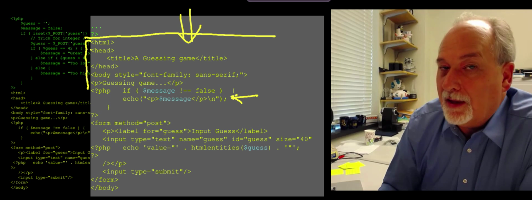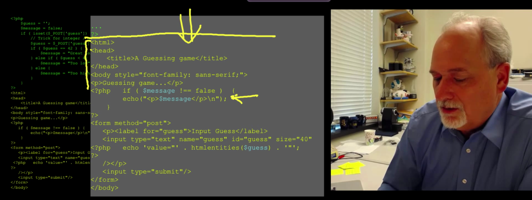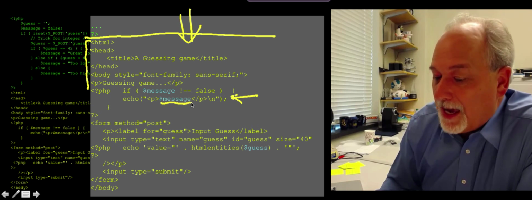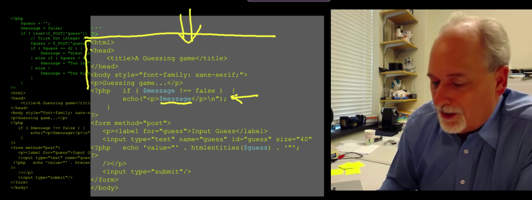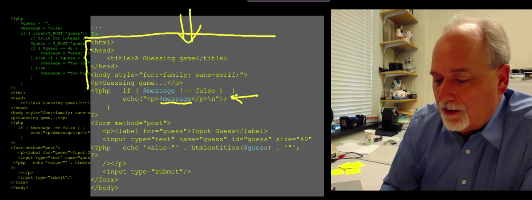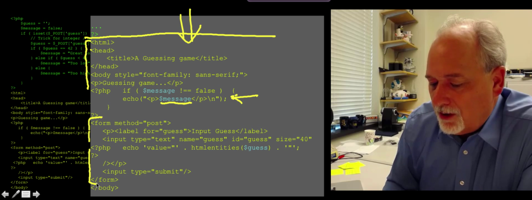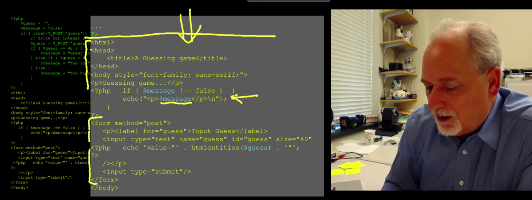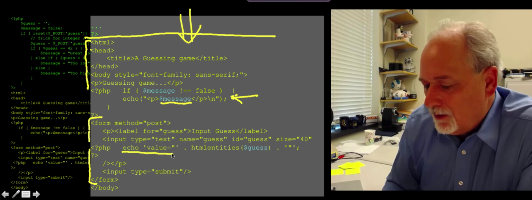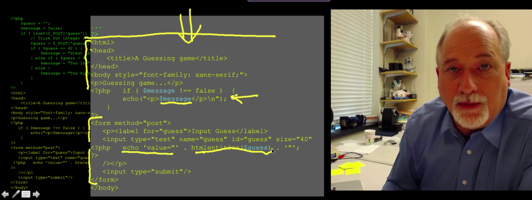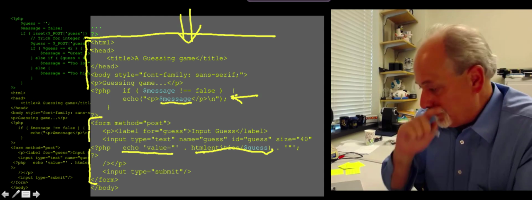Now I don't have to use HTML entities because I made these messages. Okay, so that message is just code I've got in my thing. Hopefully I'm not putting bad HTML into my own code base. So I don't really have to put that in HTML entities. And then this little bit here is the pattern we had before, where we have a form, and we basically take the value, and then we concatenate it with HTML entities of the old guess, and that's how we make sure that the old guess shows up. Okay?